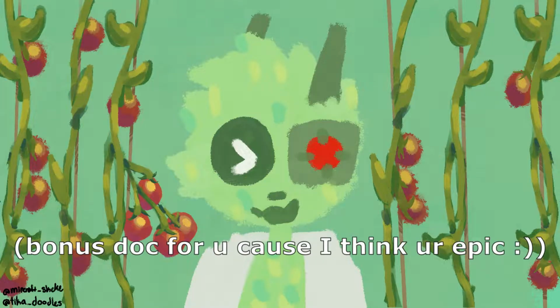You may have been noticing that I haven't really been critiquing these other designs, and the truth is that I don't really have any gripes with them. I think they're okay as Doc designs, but the character design can always be improved.